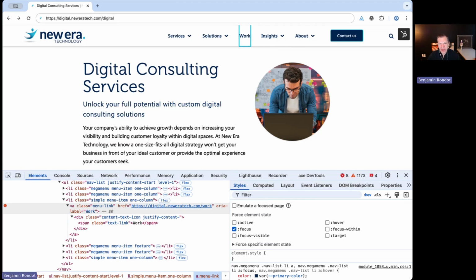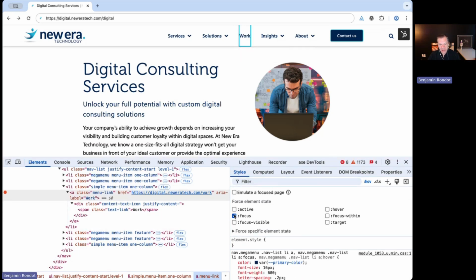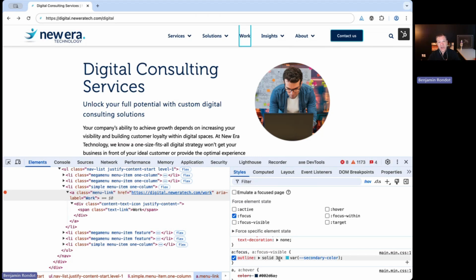So that allows me to select any clickable item in the code here, and I can test those styles. When I click on focus, I can actually go into the code here. If you notice, you see this a:focus. That is this style that we're seeing here. So I can go in and make adjustments in the browser just to see if there's different ways to make it a little more noticeable.